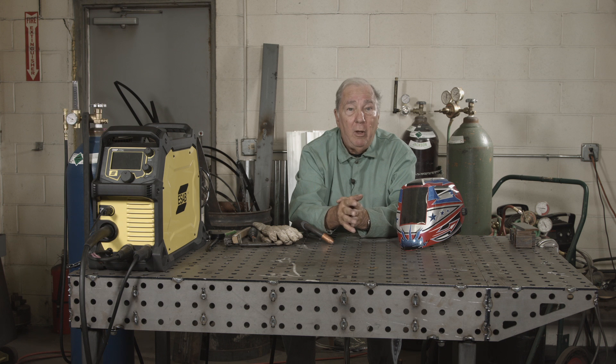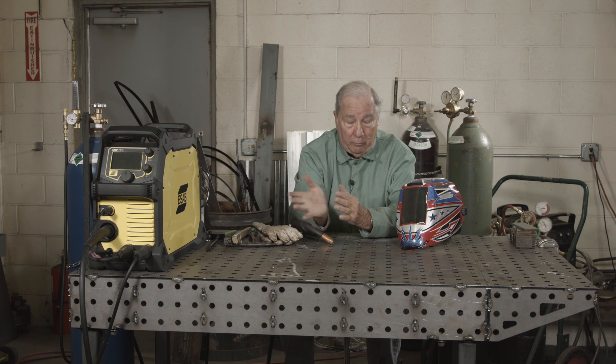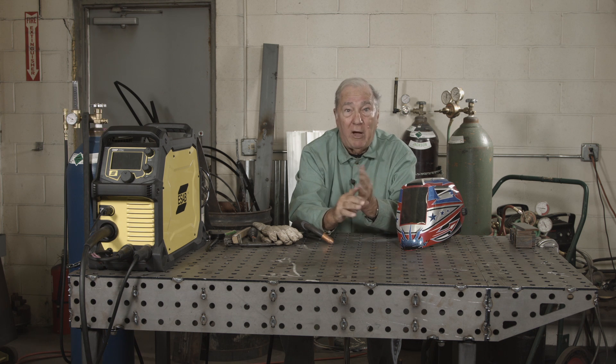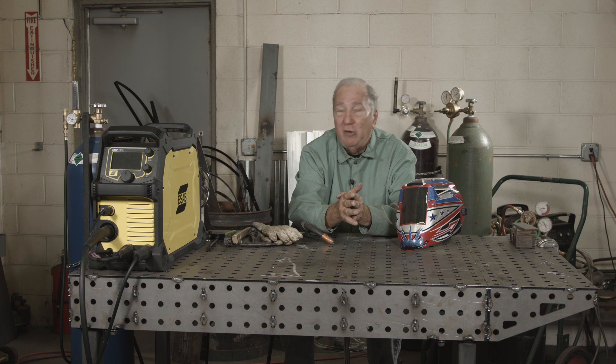We're going to make a weld — pay attention to the amount of slag, the ease of slag removal, the amount of spatter, and the amount of smoke that appears with each weld. The first one we're going to do is the gas-shielded weld, 035 cord wire gas-shielded. The gas we're using — typically with those wires you can use either regular CO2 or C25, 75 argon / 25 CO2, and that's the one we're using in our demonstration. Let me get this changed over and we'll make a weld and start our comparison.